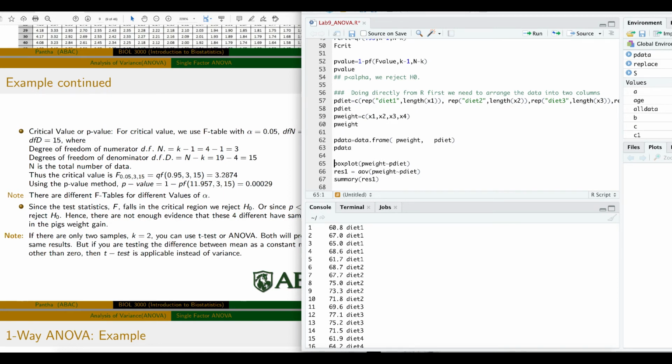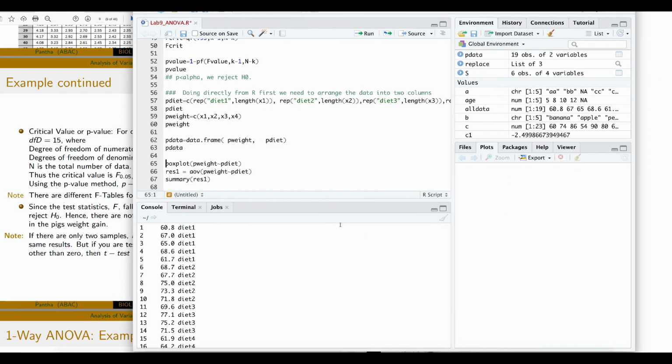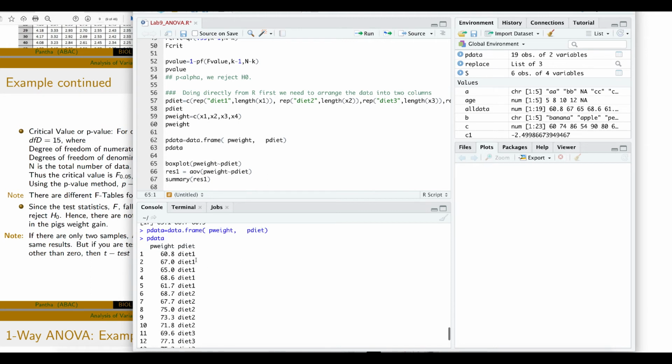Okay, guys. Now, what you want to see next is the box plot, and see whether the averages in each diet are equal, or how it looks in the box plot. I wrote boxplot(peak weight ~ peak diet). It will create a box plot of these peak weights for each diet type. For example, you will see the box plot for the first 5 data, that is for diet 1. You will see the box plot for the second 5 data, or 6th through 10th data, for diet 2, and so on.